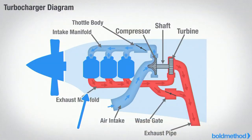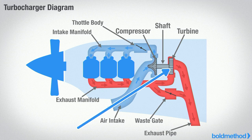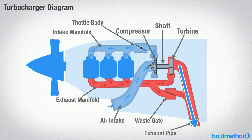And so exhaust systems are designed to minimize that back pressure because as the cylinder is coming up in that last stroke, pushing out all the burned air, it's also pushing against any back pressure that you would have in the exhaust stack. And so if you look at this exhaust system here, you can see that that hot air exits the cylinders, it moves back, and then in this case, it's gonna either go through a turbine, which is going to power our turbocharger, and then it exits the airplane.